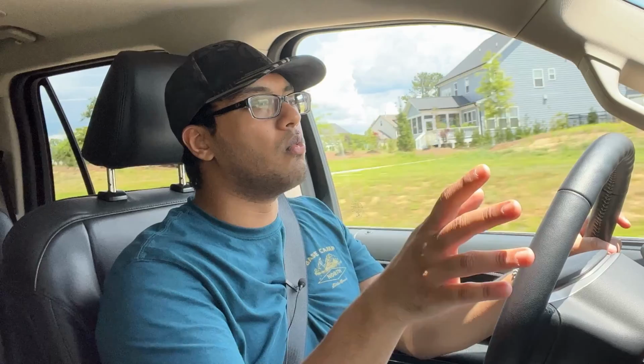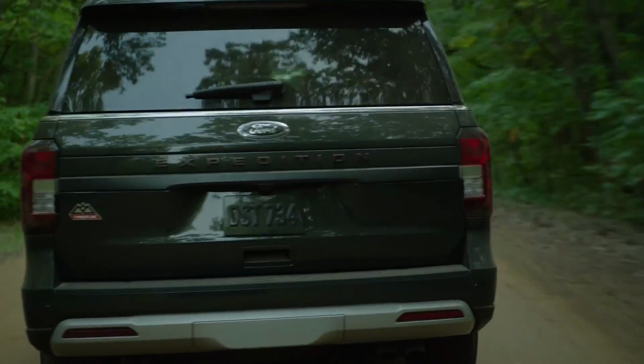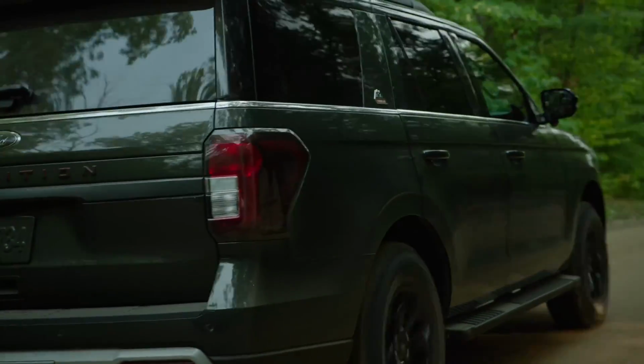Now, don't get me wrong. Their EcoBoost engine, their 10-speed automatic, it used to suck in the past. So if you had like a 2017 Expedition, I feel like that's not going to be anywhere near as refined as this. The 10-speed transmission, these shifts are imperceivable. Like, you can't even tell this thing is shifting. It's so fluid. It's so wonderfully designed. So you got to give credit where credit is due. Ford really does improve these models year after year.